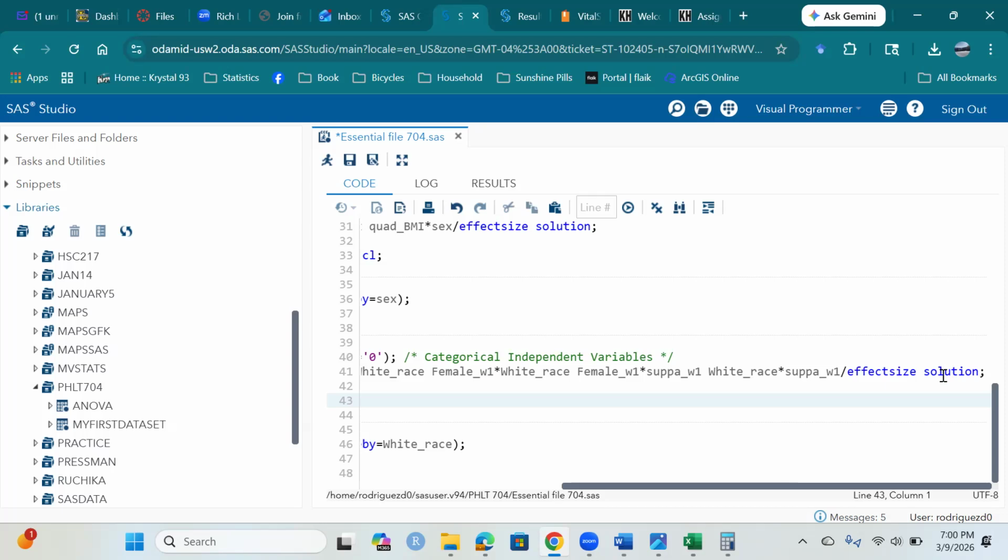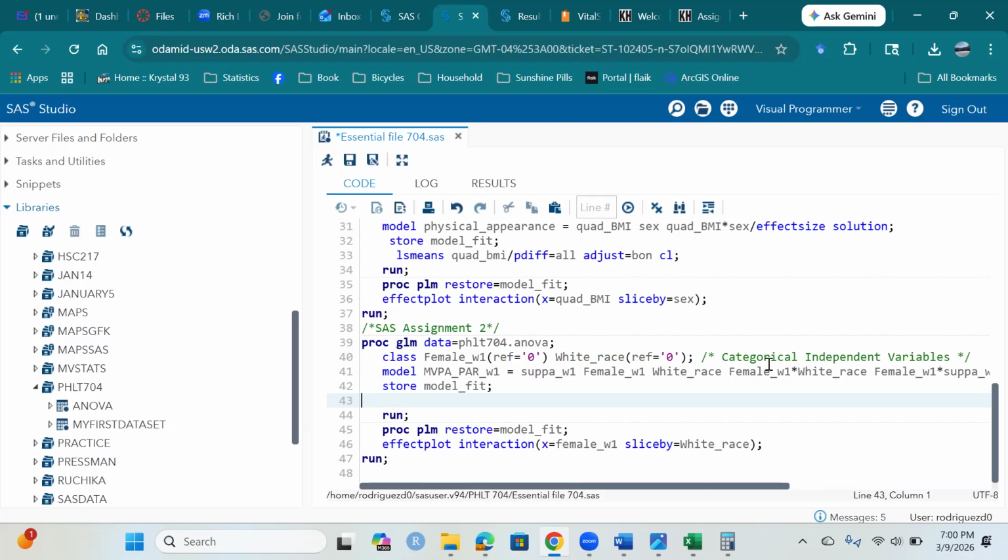And then what we want is the parameter estimates. Like we want the B values, right? Like in a regression analysis, that's what the solution option will give us. Here's the part that we're going to need later. Now you normally wouldn't need this store model fit, but I asked you to draw these graphs. So when you have interactions, it's really important to draw figures because it's hard to interpret without a figure. So we're going to draw a figure as well, and here's how we're going to draw them.